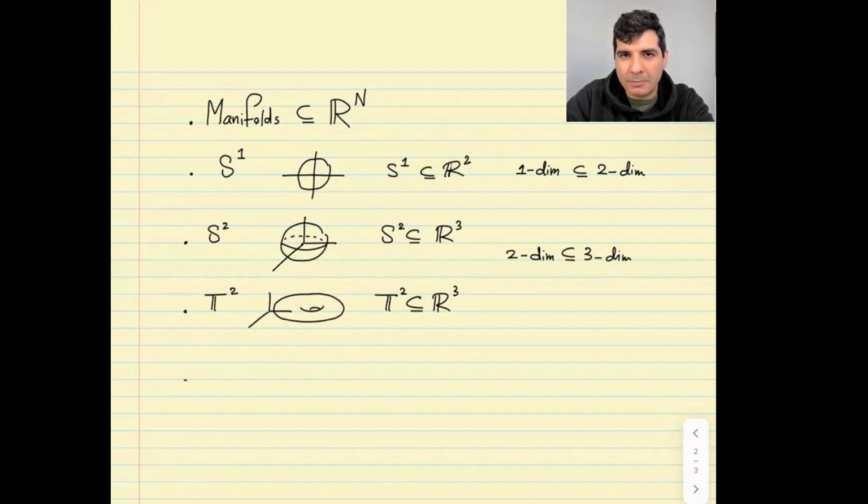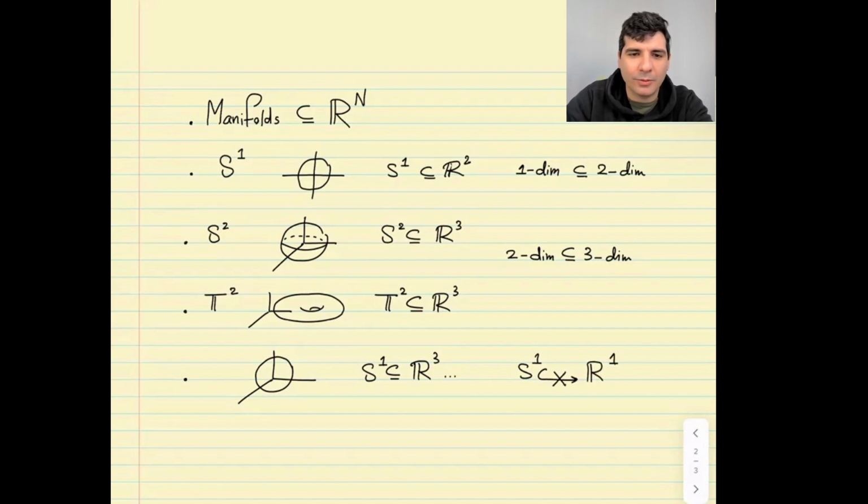So the dimension of the Euclidean space where we embed our manifold is not unique. We can think about the circle sitting inside R3, right? Or R4 or R5 or any higher dimensional space. But we cannot embed S1 inside R. We cannot think about S1 as a submanifold of R. This is quite straightforward. Same goes for the two-sphere. You cannot embed the two-sphere inside R2, right? You need at least three dimensions. So what is the least dimension here? What can we say about dimension?